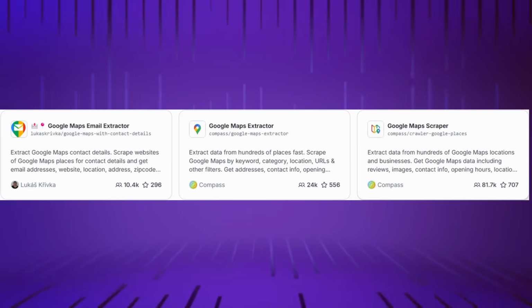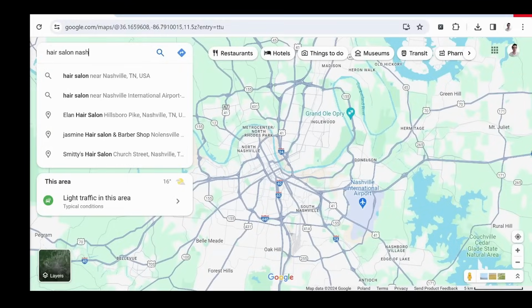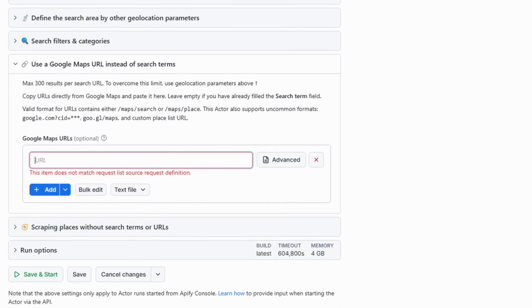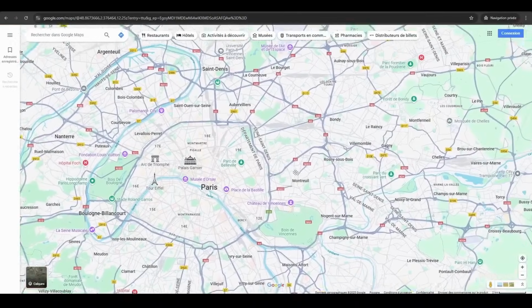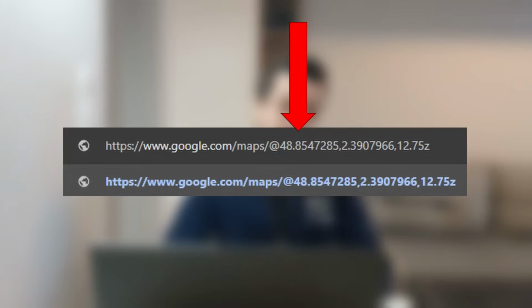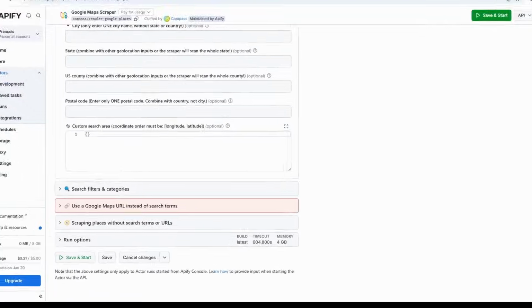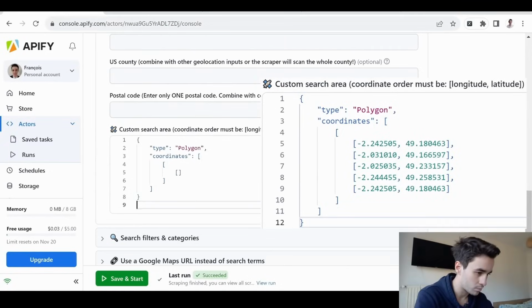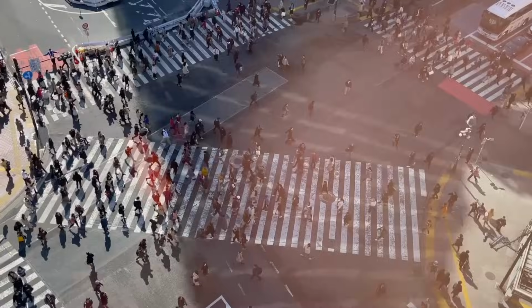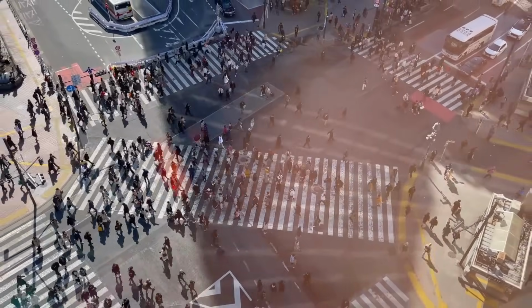Let's start with input. After some thought, I decided to remove Google Maps Extractor from my list for Apify, as it overlaps a bit with Google Maps Scraper. For Google Maps Scraper on Apify, there are three input options. Option one, a keyword and a location. This works just like a standard Google Maps search. Option two, a URL. The URL, which changes with every mouse movement, is based on longitude, latitude, and zoom level. Number three, a customizable area. You can define your own geographical zone by drawing it with a polygon or a circle. This is a niche feature, but sometimes it can be useful when targeting specific areas like city centers or islands.